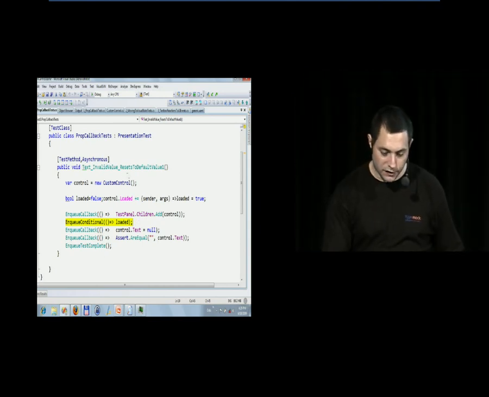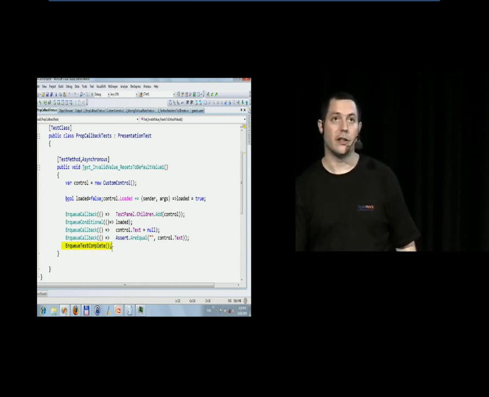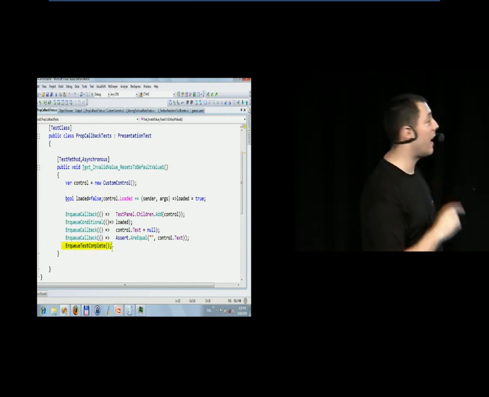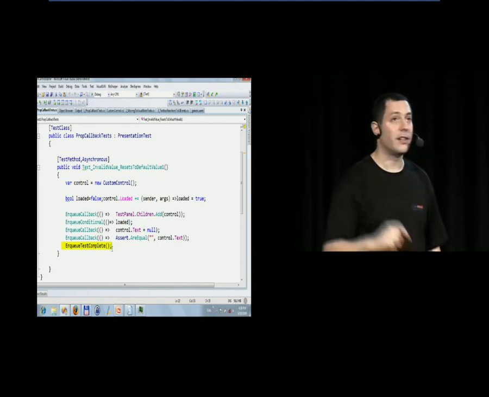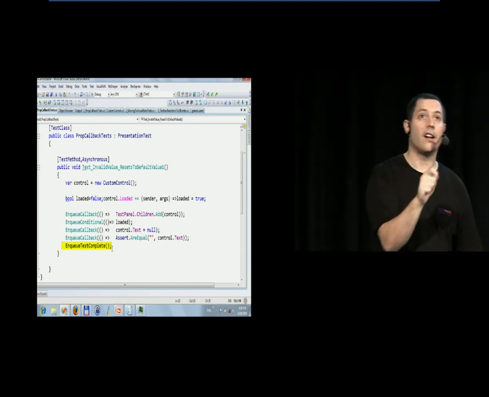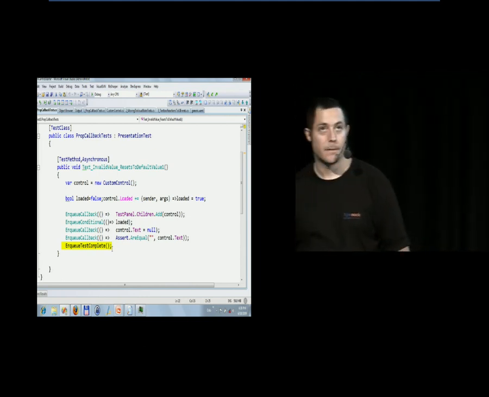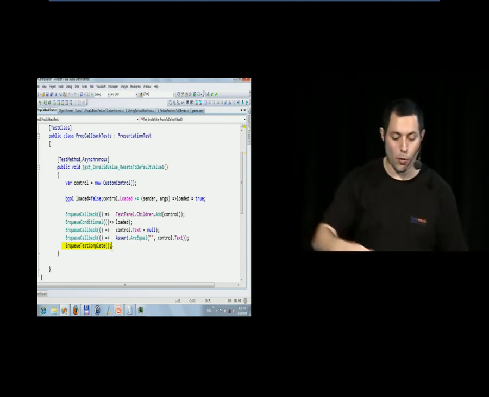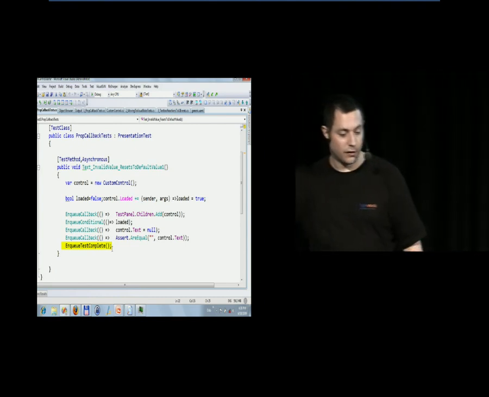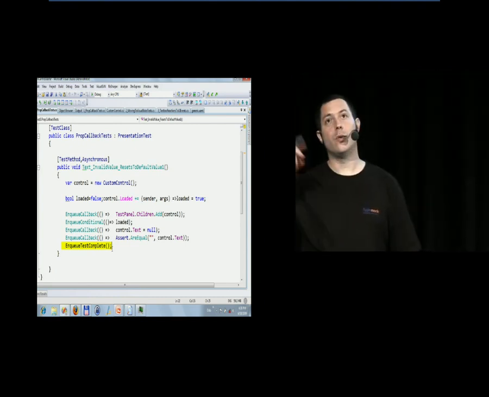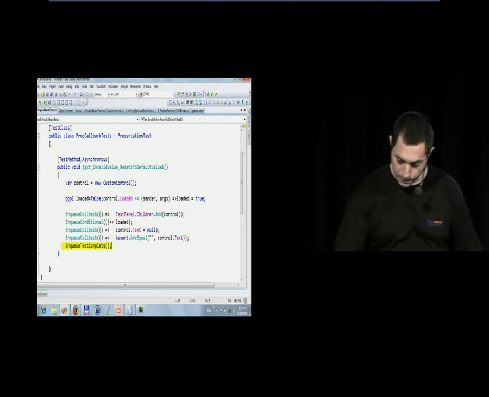Now, because I put asynchronous here, the test doesn't actually finish. It just says, oh, this is async. I'm gonna wait until there is actually something that tells me that there is nothing else to do, and then I will finish my test. Because it's all happening in a queue, I don't want the test to actually end for real. So everything I do is enqueued for later.